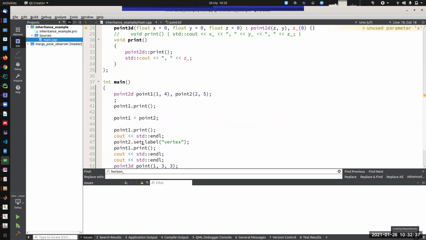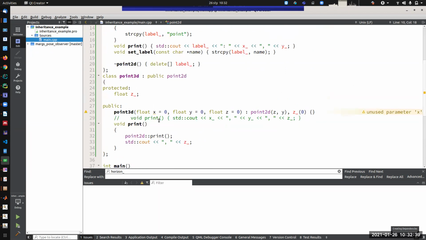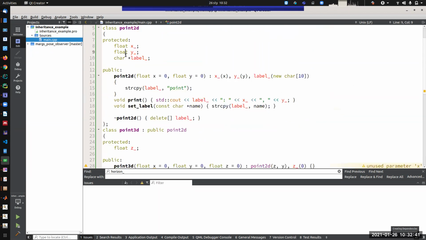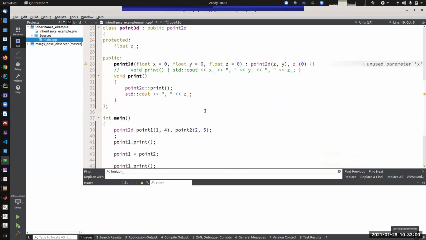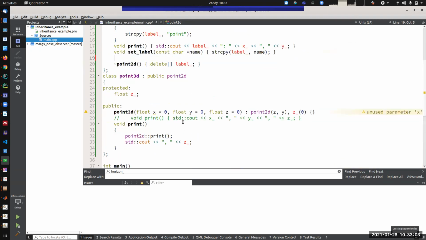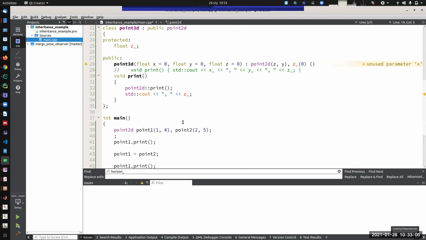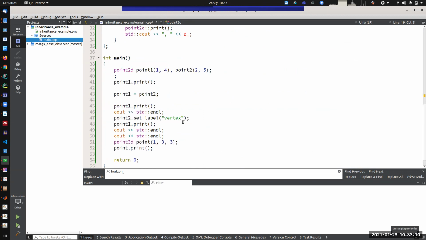So from this point, point 1 and point 2 share the same pointer. So whatever you do with this pointer in point 2 object, it will affect point 1. So in this case, I should define the assignment operator on my own.